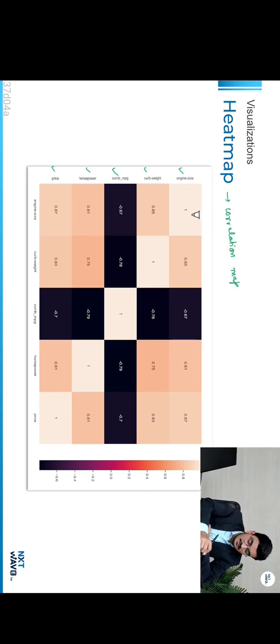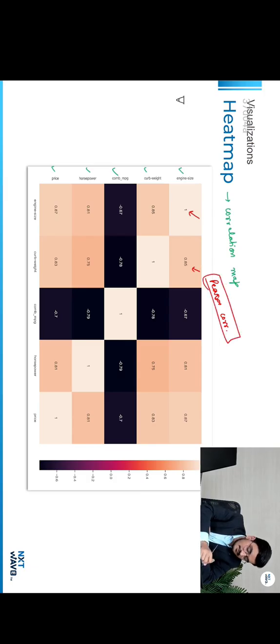So these values here represent the Pearson correlation. Pearson correlation will give us one value in the range of -1 to 1, depicting a negative and a positive correlation, where 1 represents a positive correlation of 100% and -1 represents a negative correlation of 100%. Now let's understand how continuous variables in the data are correlated with each other.